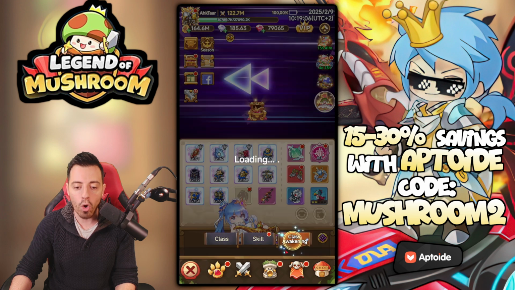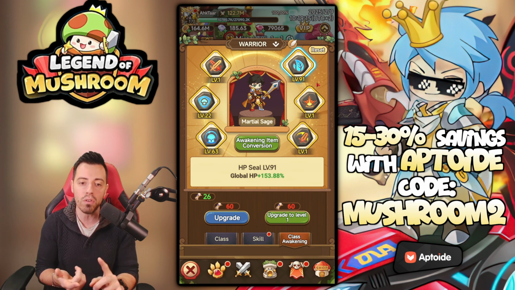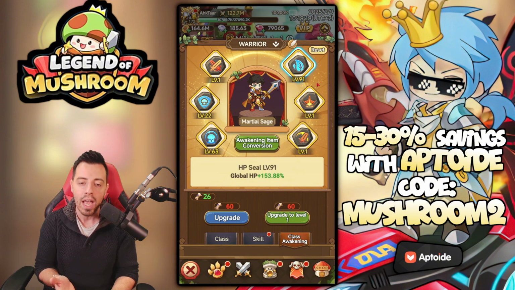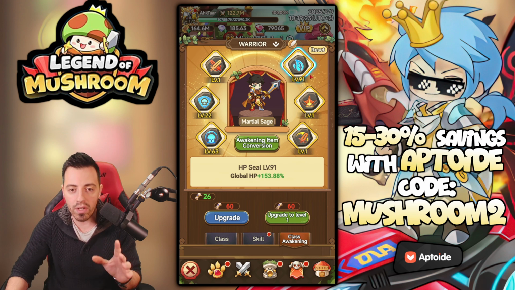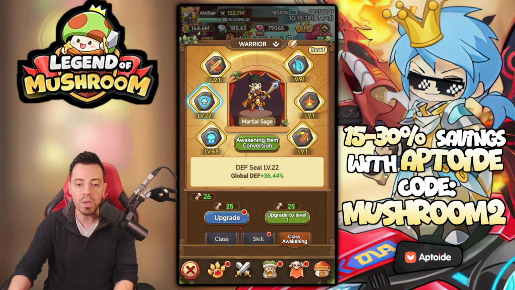So then if I go back on the class awakening scrolls here, try to max out your HP first. This is very important for your tankiness. The more HP you have, the higher the regeneration you are going to have, the bigger the shield you are going to have on your character, and the more damage you are going to inflict based on your current HP. So very important to max out your HP first. Then a crit resistance here, a bit in defense, and the goal is just to survive as long as you can, so this is good in my opinion.